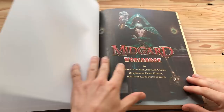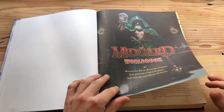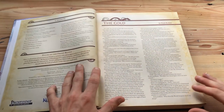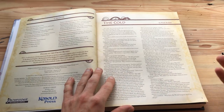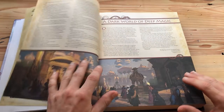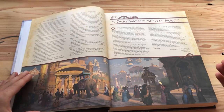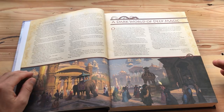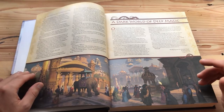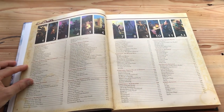The first pages have some amazing artwork that we know from Cobalt Press — they have some of the most amazing artwork. Then you get a foreword in the form of a mini story that really sets the atmosphere of the Midgard campaign setting, plus some artwork that reinforces that atmosphere. Then you get another forward, and then it gets interesting because they've split up this book into 12 sections.